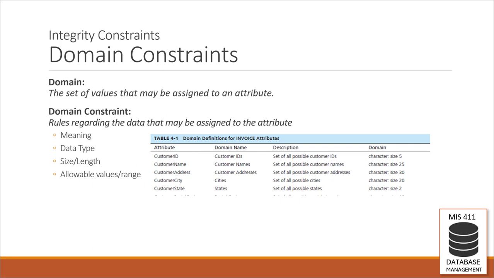It couldn't go negative. In terms of length, it didn't need to be 4 or 5 digits long. It could only be 3 digits with 2 of them after the decimal place, etc. And then the meaning of the GPA: the data type is a numeric value, but the meaning is that it should always be a GPA. It should never be the words "good job," for instance, which is kind of a mixture of both the meaning and the data type. But that's all a domain constraint is: something that limits the set of data values that you can put into a field or attribute. And domain constraints, like I said, are a type of metadata that we've explored previously.